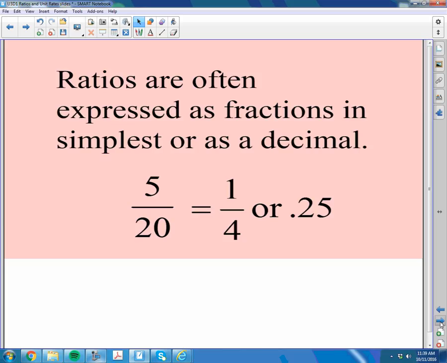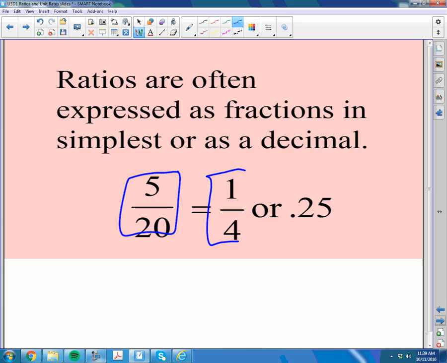Ratios are often expressed as fractions. 90 to 95% of the time, you'll express a ratio as a fraction. Is this fraction the same as this fraction? Yes. Good. If I said the ratio of dogs to cats is 5 to 20, is this the same ratio? Yes. It actually is. Because for every one dog, I end up with 4 cats. So if I have 2 dogs, how many cats do I have? 8. And 3 dogs? 12. And 4 dogs? 16. And 5? 20. So it works a lot like equivalent fractions.